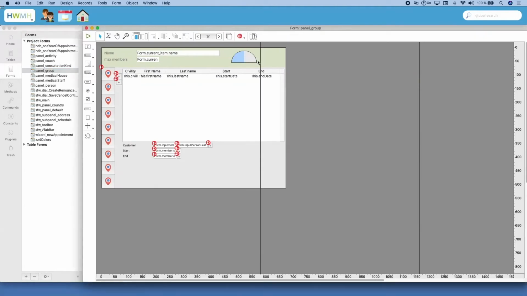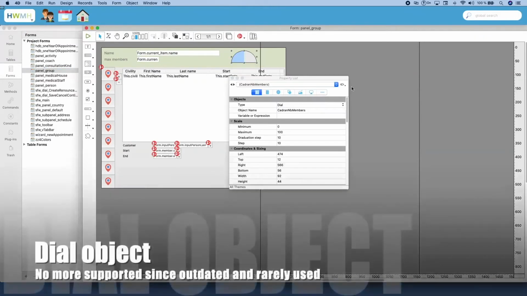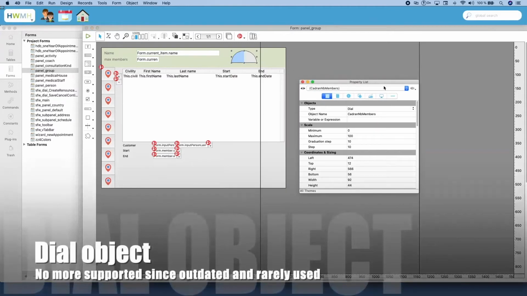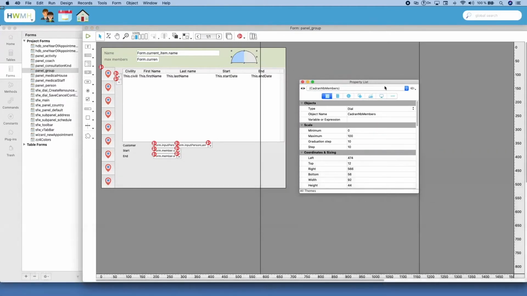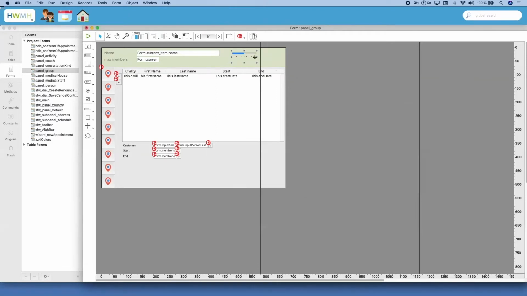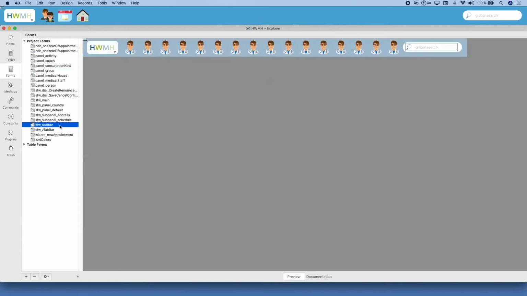As we can notice here, we have a dial object. But it's crystal clear that the dial type is no longer supported by a project after conversion. It's getting a bit dated, so this is not a big matter as long as 4D provides several types of indicators. So let's switch to a thermometer, and then let's hide the labels and place it correctly. Well fixed, then let's go to the toolbar.